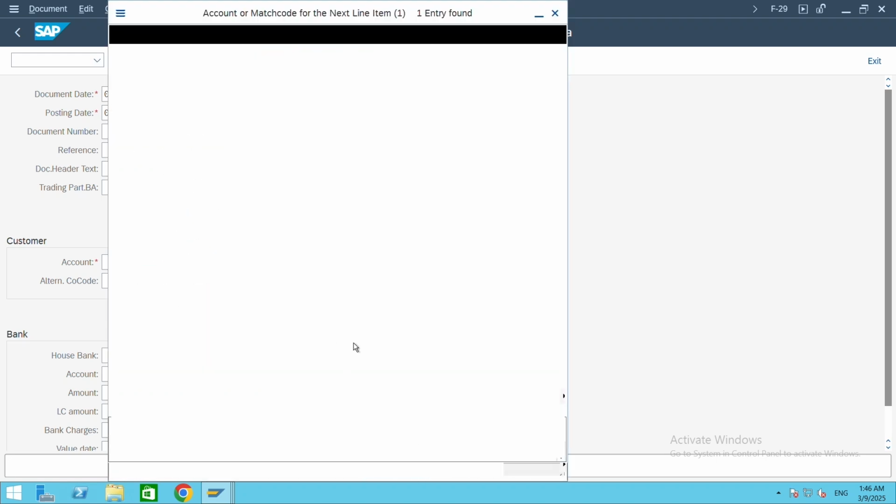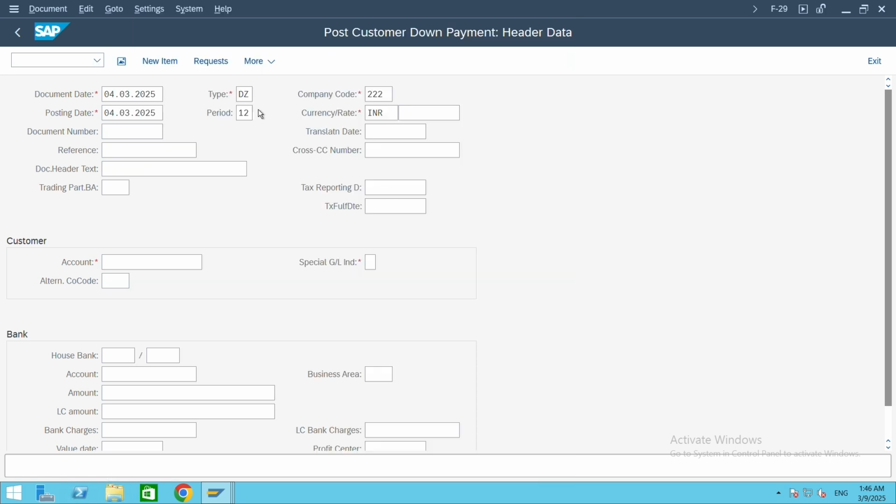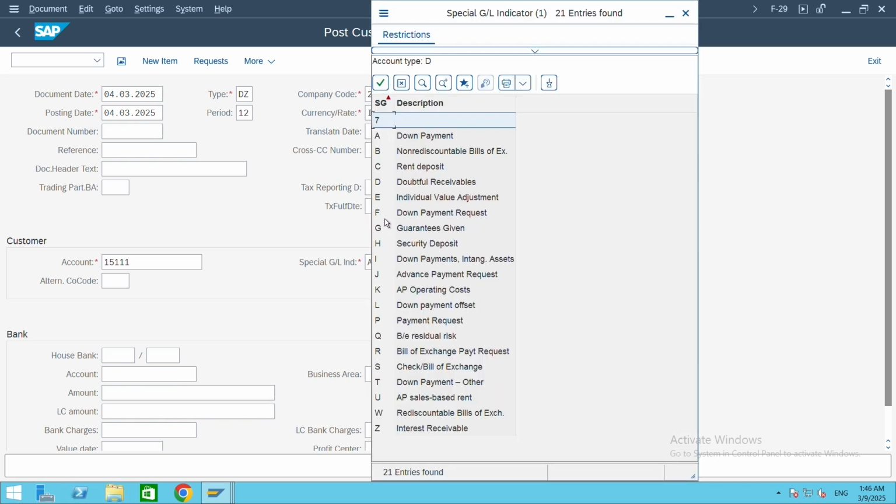Click on start search, double click on the customer to get it selected, and in the special GL indicator field, select down payment because this is a down payment. This is not a request. If you search this box, you can also see F, that is down payment request. Now we are receiving a down payment, so select down payment.